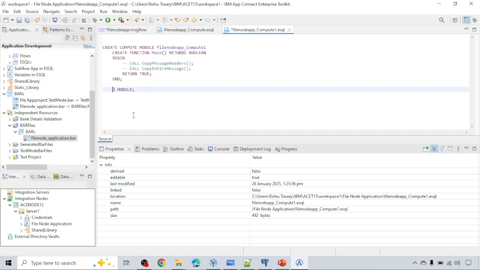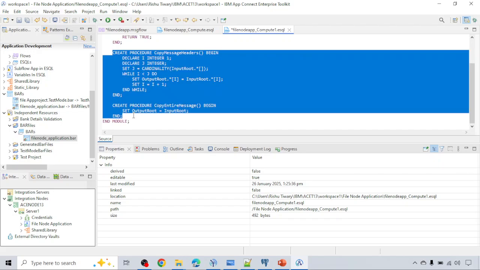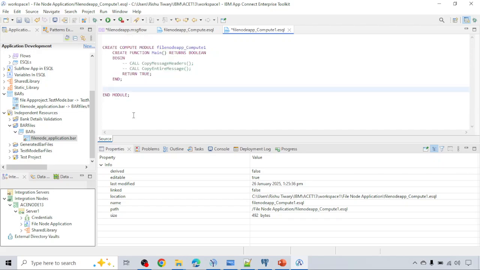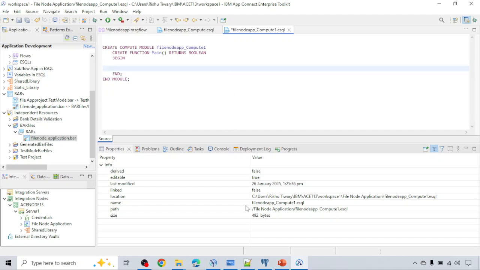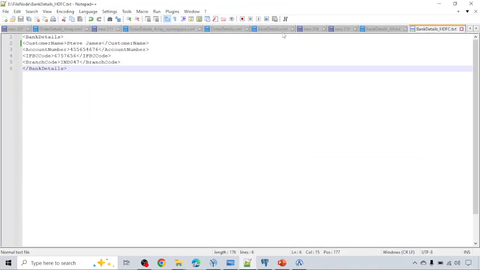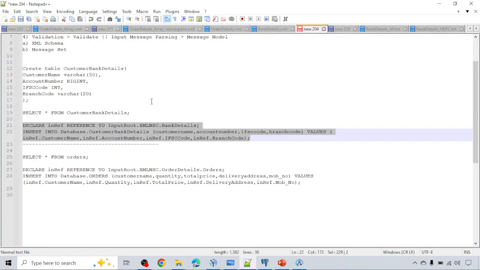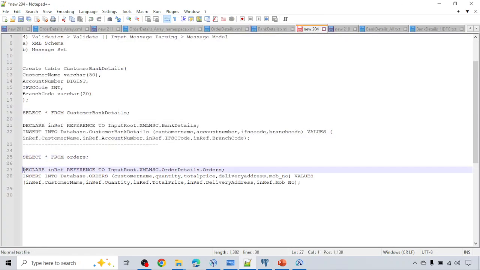Let me write some code to perform the insert operation. I already have the code for the database operation, so this is for the order table.